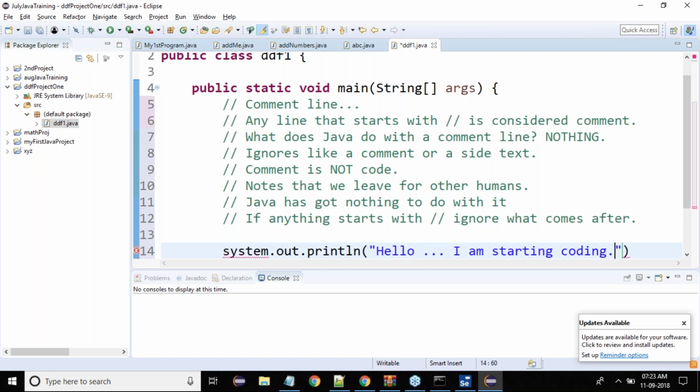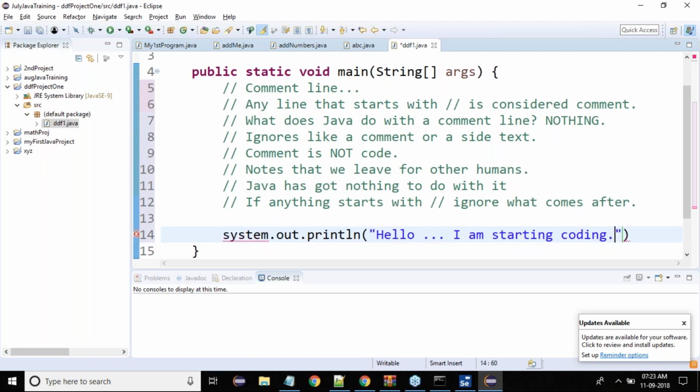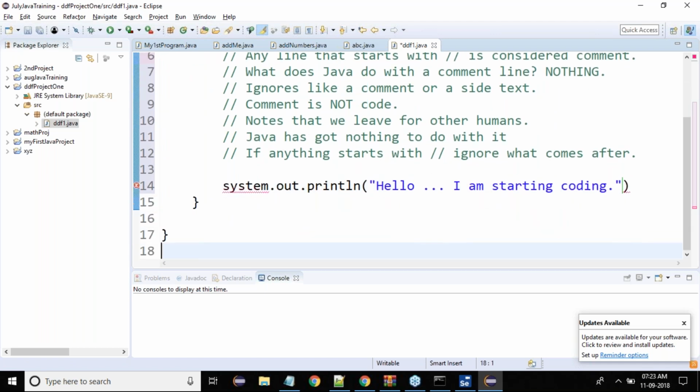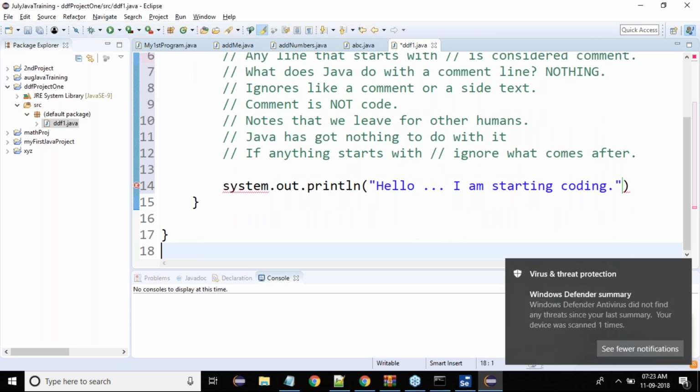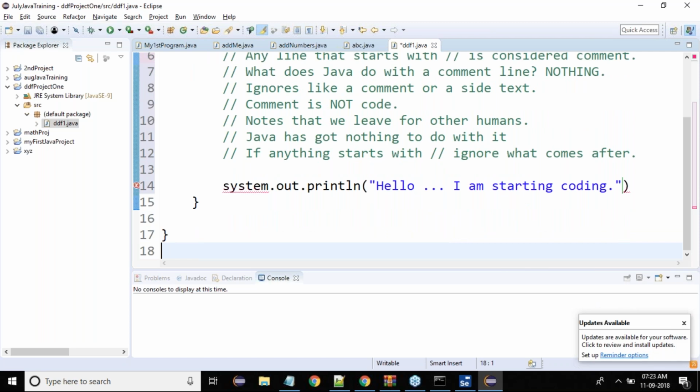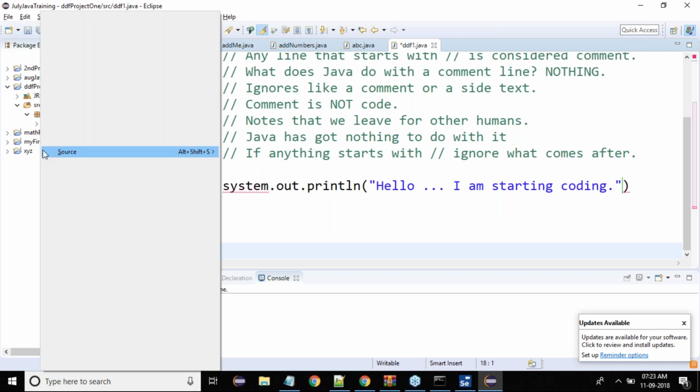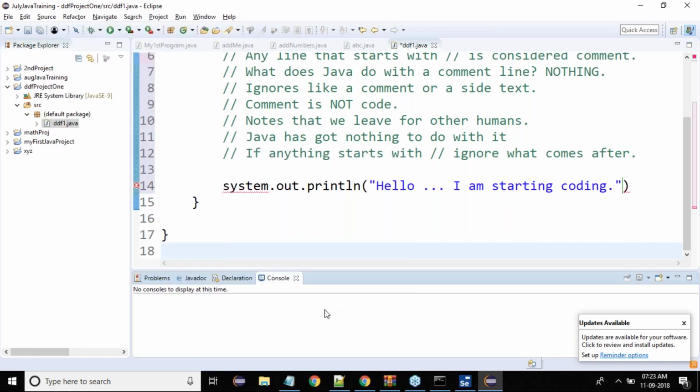What this basic line does, 1 second, my mouse is pretty. What this program basically does is it takes whatever you put in those double quotes, which Eclipse IDE luckily gave to us in the blue color text, and it's going to print that into this section out here called the console. I'm trying to find my mouse. Where is it? Okay, there. And it's going to print that here. System.out.print statements print whatever text you give within the brackets under the double quotes onto the system. Before I print that, there are a couple of things more.